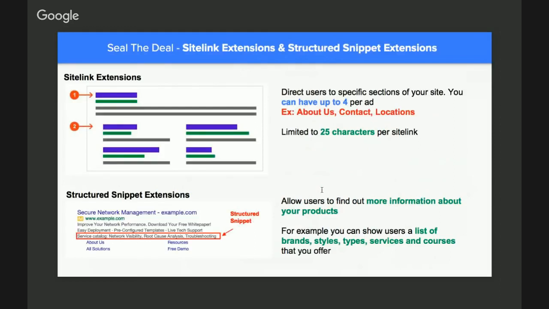The next thing that you want to be using are site link extensions and structured snippet extensions. So site link extensions are the 4 or 5 hyperlinks underneath the ad. I'm sure you've seen them before. You want to put things in there that are a little bit different than your ad text. So, let's say your ad says, Adhawk, a digital advertising platform. We make digital advertising easy by using data science and machine learning. Then your site links might want to say about us, contact us, case studies, and why we're different. And this will take you to pages that talk about something different than just the general text ad.